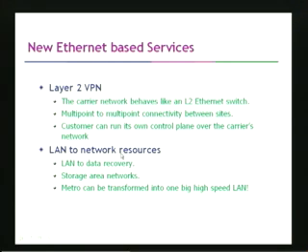The second service that is possible is the LAN to network resources. One can have a LAN to data recovery, storage area networks. As a matter of fact, the entire metro can be transformed into one big high speed local area network. The entire metro can look like one big single Ethernet, where these various corporate offices are connected together. You can connect together storage area networks. You could have a disaster recovery system where your LAN is posting data to this disaster recovery system through this big high speed local area network. So, these are the new services that become possible when you deploy Ethernet in the metro access networks.